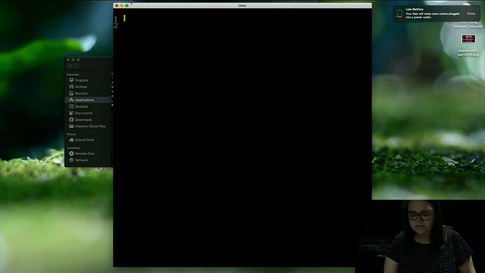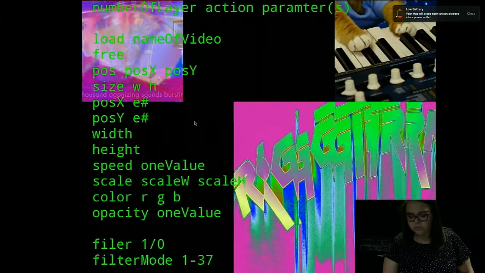So basically, in Orbit, you can do mostly the things that you can do with CineVivo, but the interesting part of Orbit is that Emilio specifically wanted to work with 3D objects.